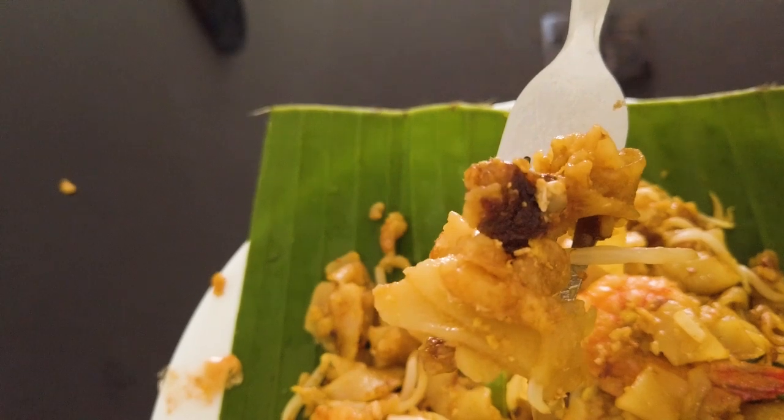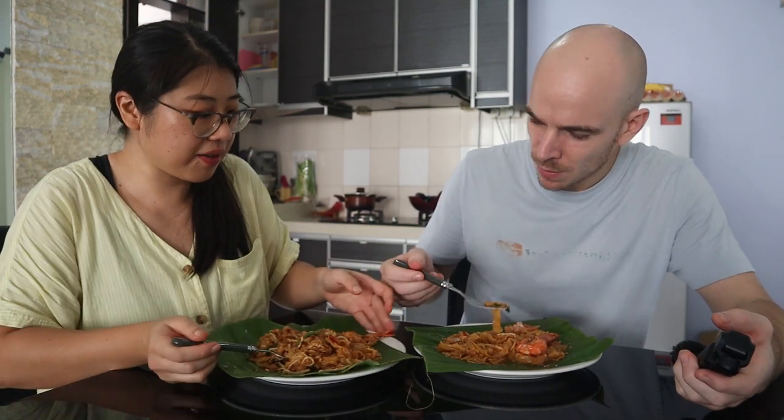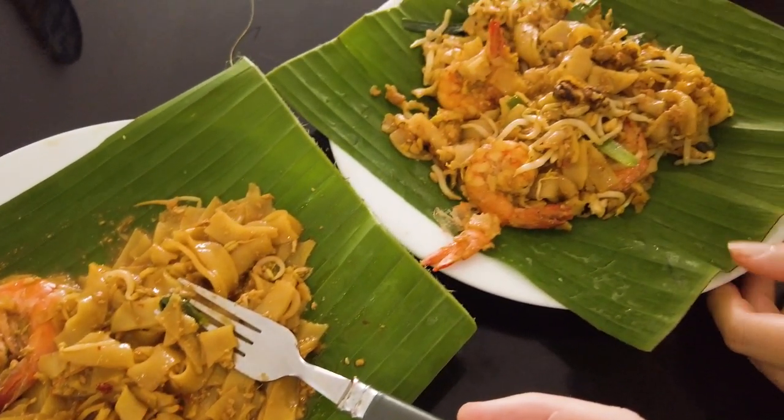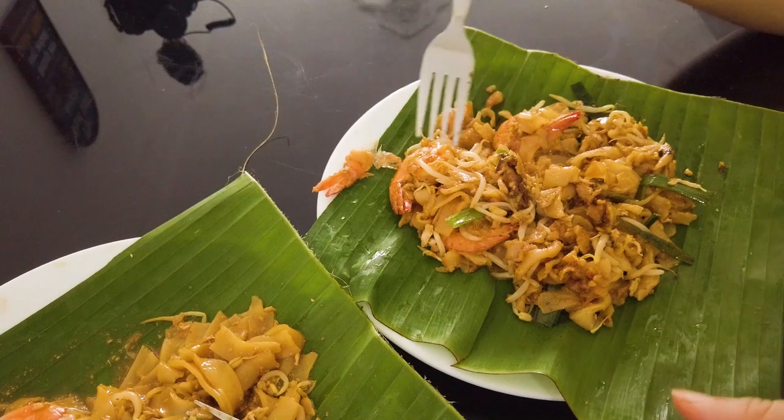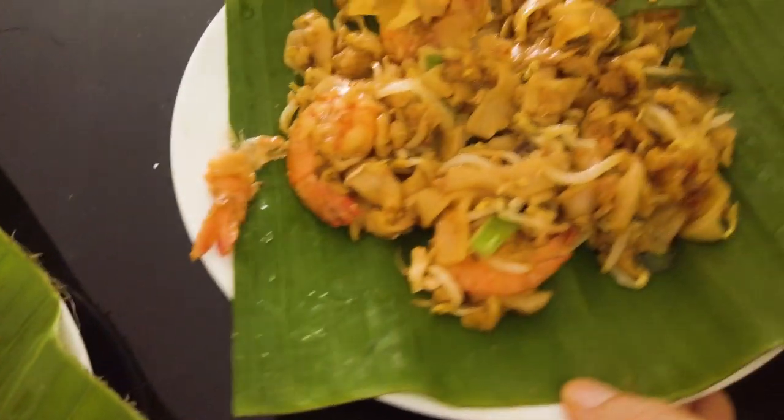I really like the crunchy part of the dry one. The wet one lacks that — it's too soupy and smooshy. The dry one has a crunch to it. Let's switch — I'll try the wet one now. Oh yeah, the texture is way different, it's more mushy. You can really see the difference — wet to dry. I honestly think the comments will be full of people saying dry is better.